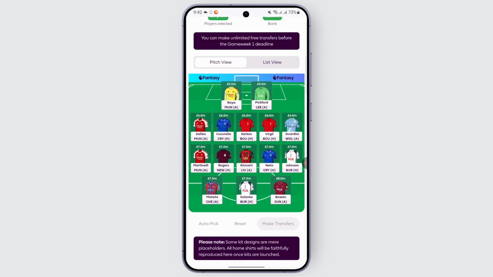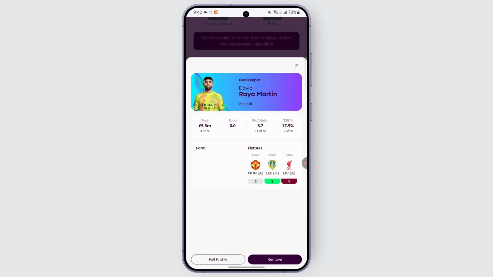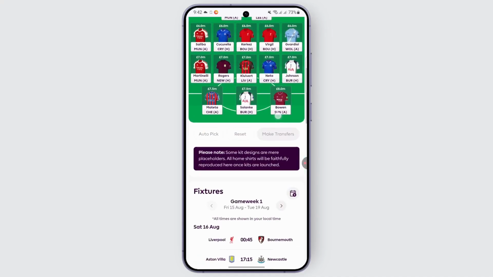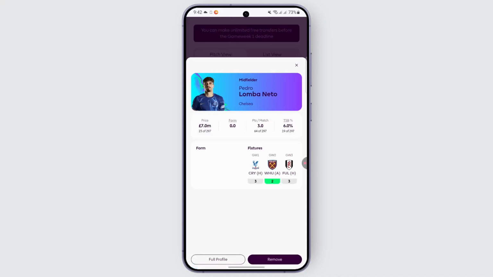So for that, you can just go ahead and select your player and look out for the option called replace or remove, and basically add or replace the player. So we do not have a replace option. It is a paid feature, so you need to have that paid feature for that. You can just go ahead and tap on the player that you would like to replace and tap on replace.